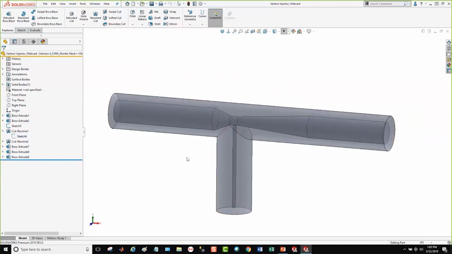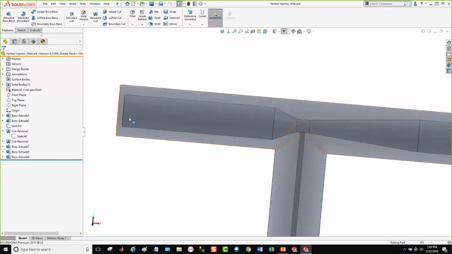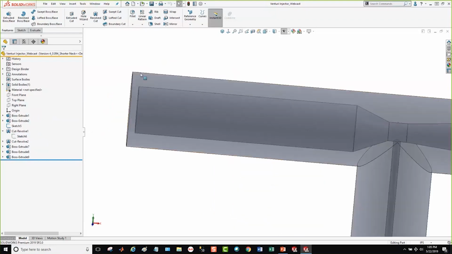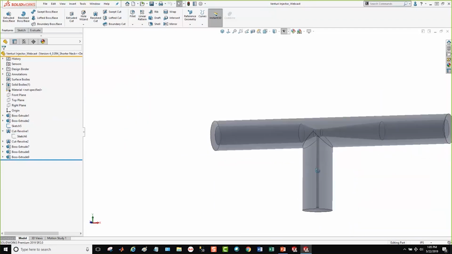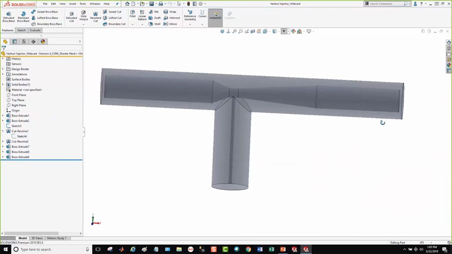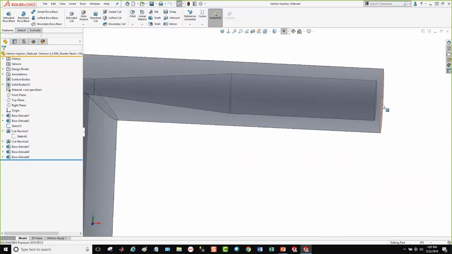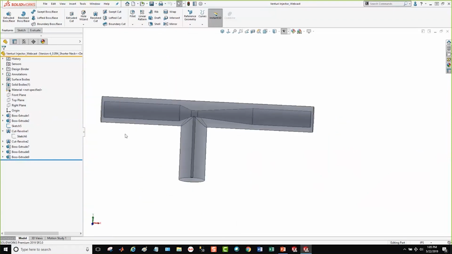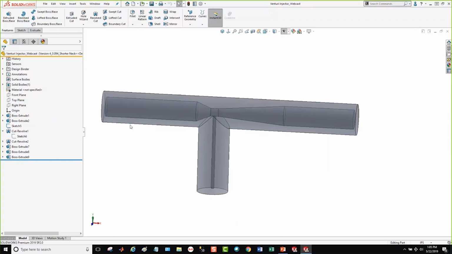Also, when it comes to SimFlow, you want to make sure that you cap off any openings you have on your model. So in this case, ahead of time, I've extruded a cap, or an extrusion end, off of the inlet side. I also did the same for the injector inlet side, and the same for the outlet side. You want to make sure that these are capped off well. Basically, you want to confirm it's water sealed tight.